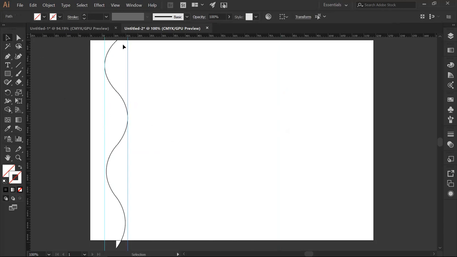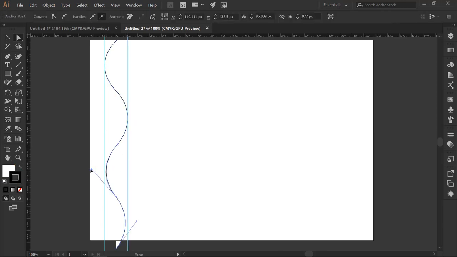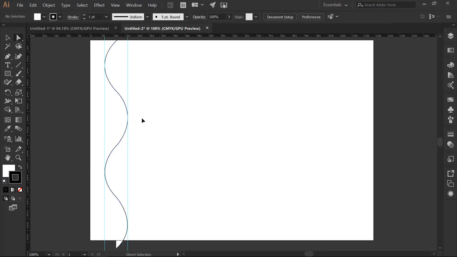Now can you understand why we brought the rulers in? Could you see that this S and this S is intersecting the path guides, right? But here, the curve is not perfect. It is not guiding it properly. This and this is different. So to fix that, we'll select it and play around with our curve handles. Here, bring it to the proper bulge as much as we could. There we have it.